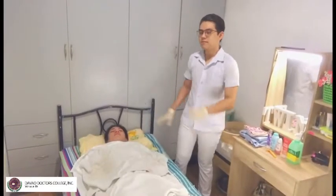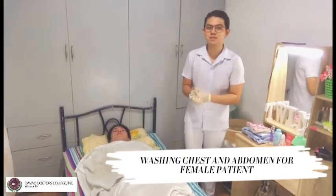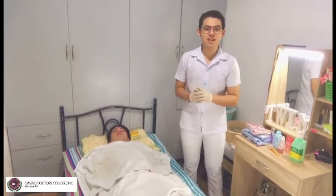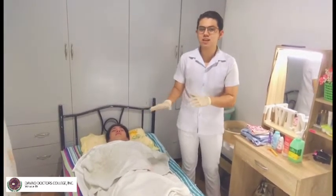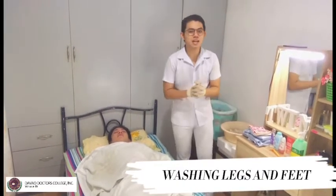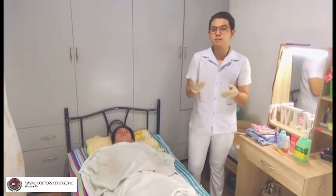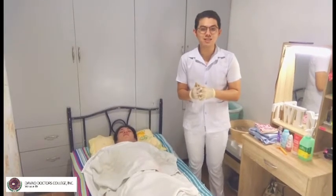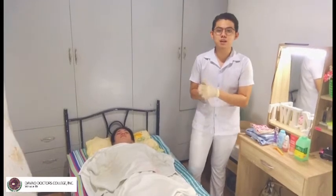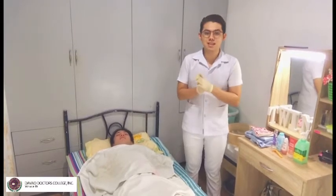So, after that procedure, if you will be having a female patient, give special attention to the skin under the breasts and any other skin folds, particularly if the client is overweight. So after that procedure, let us now proceed in washing the legs and the feet of the patient. And in this procedure, of course, we need to expose the leg furthest from you by folding the bath blanket towards the other leg, being careful to keep the perineum covered. It is because covering the perineum promotes privacy and maintains the client's dignity.